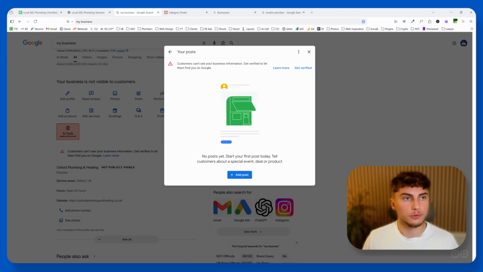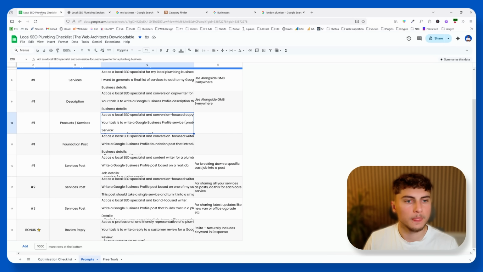What it's basically going to do is lay down a couple of foundation posts, and you can choose which one you want, which are things like a welcome post or sharing a specific event. And then after that, we're going to lead into service-based posts. So we're going to have a post covering every single type of core service that you mentioned previously, like in your product section. So let's quickly go into the free checklist.